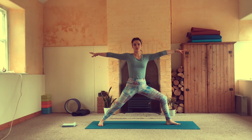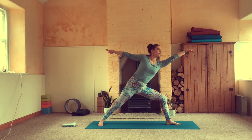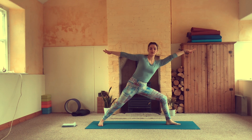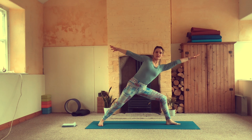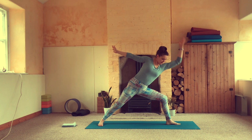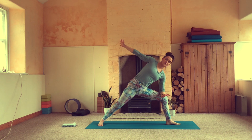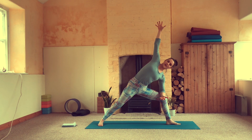On your inhale from your warrior two, you're going to start to reach forward with the left hand and then just pause and see how you're doing. Next inhale, you're going to reach forward again if you've got more space and then holding it with your exhale. Again, inhale, reach forward. Then as you exhale, bring your left elbow onto your left thigh or your forearm onto the thigh. Inhale, reach up with the right arm.